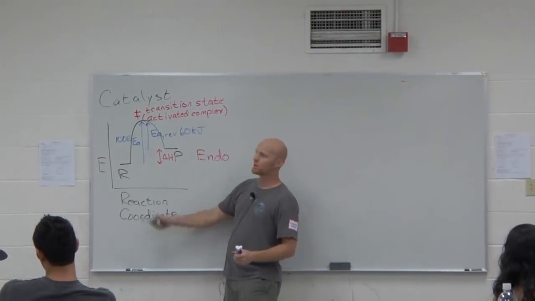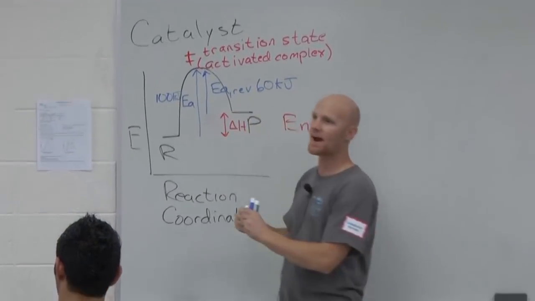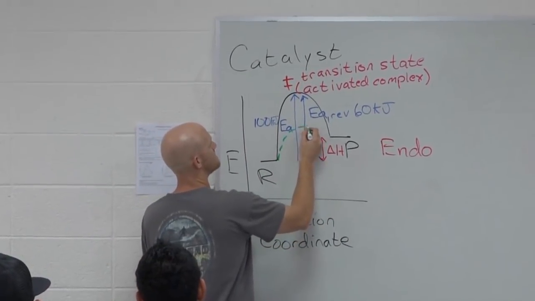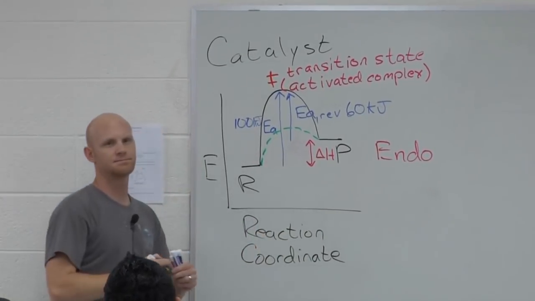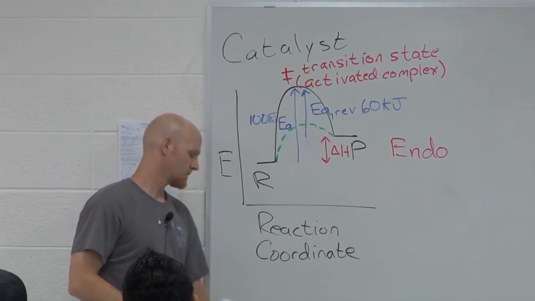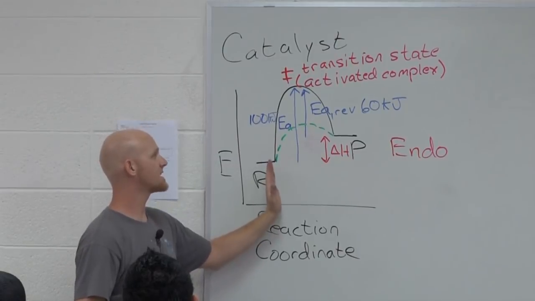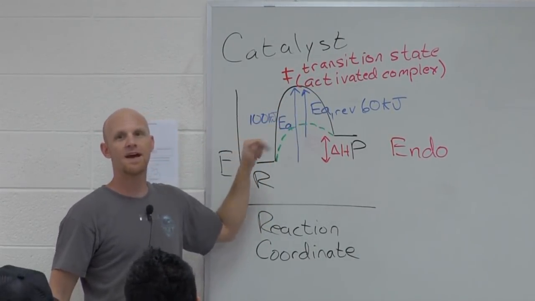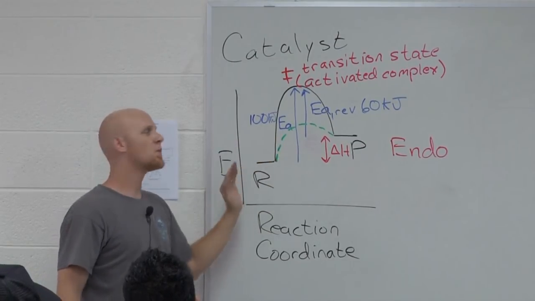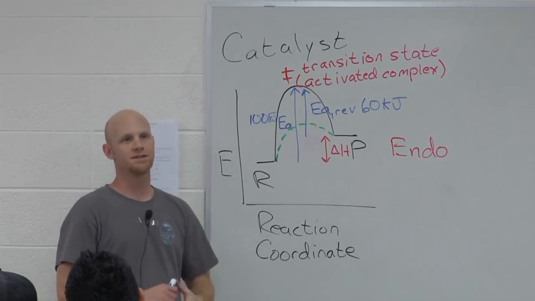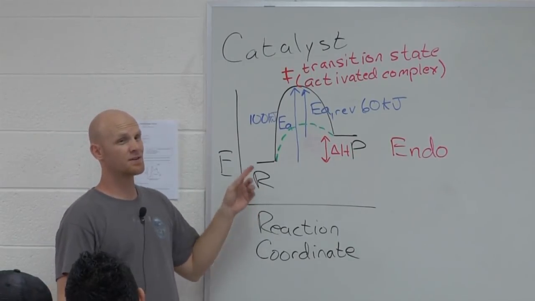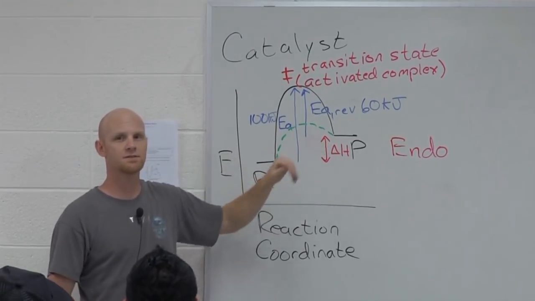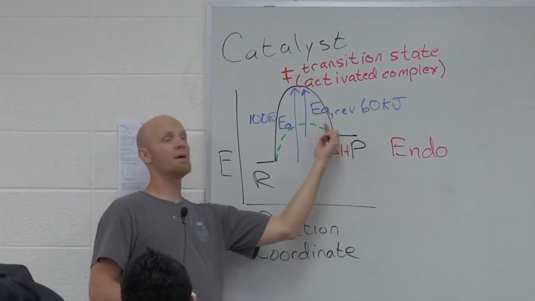All right, we've got this reaction here. If I added a catalyst, what a catalyst might do effectively is that. So it takes a totally different pathway. Instead of this big, huge activation energy pathway, it takes this lovely pathway in green. And the activation energy is lower, which is why it proceeds more quickly, faster rate. Here's the deal, though. Notice my catalyst doesn't just lower the activation energy in the forward direction. It also lowers it going back.